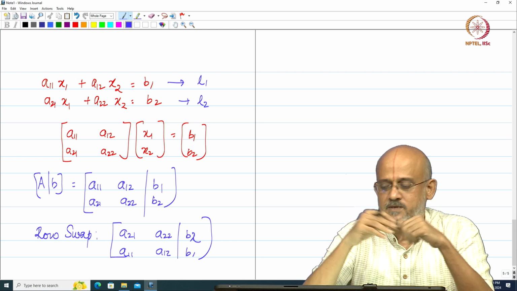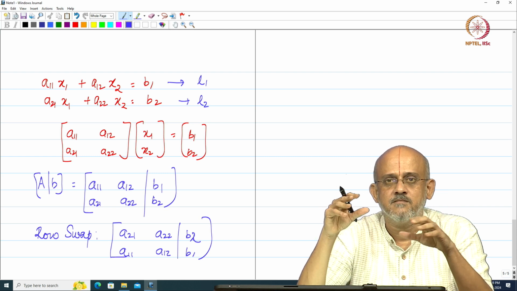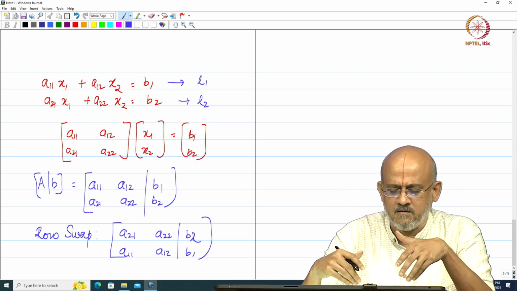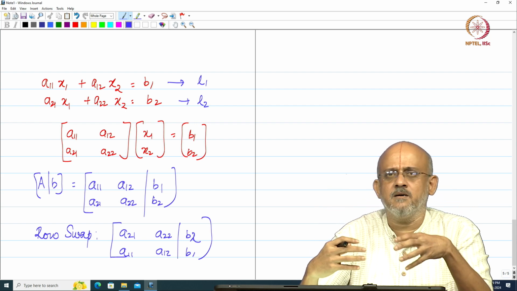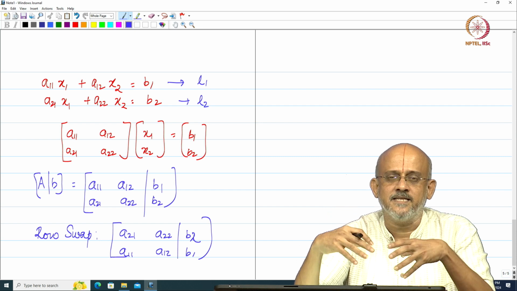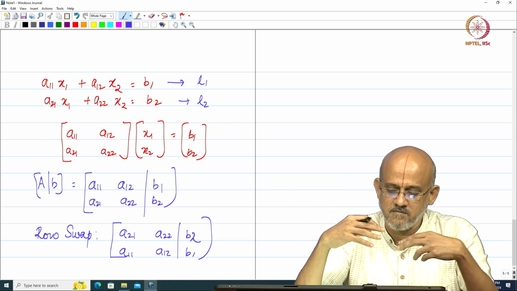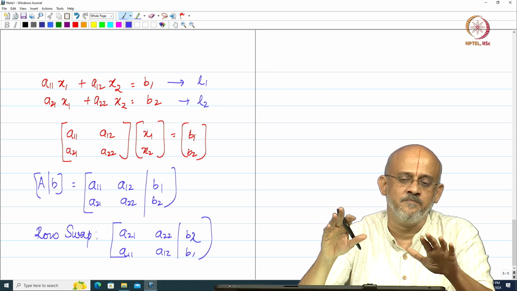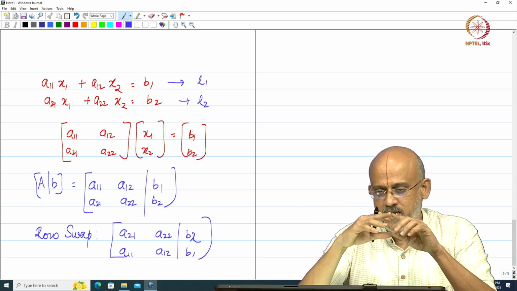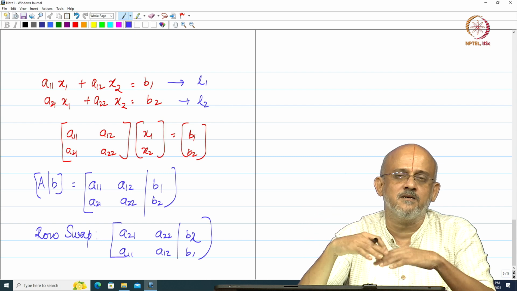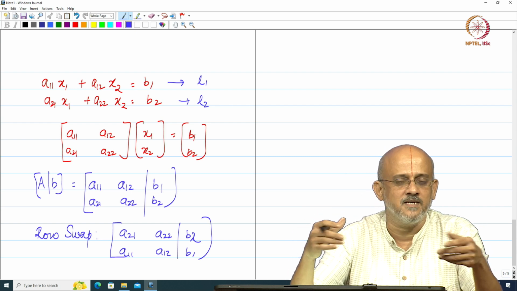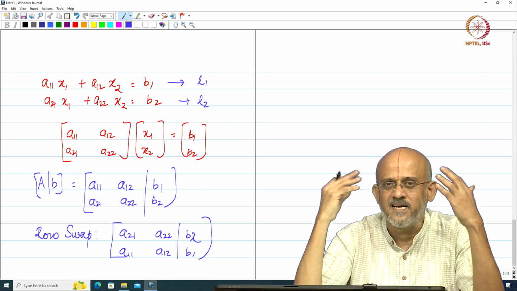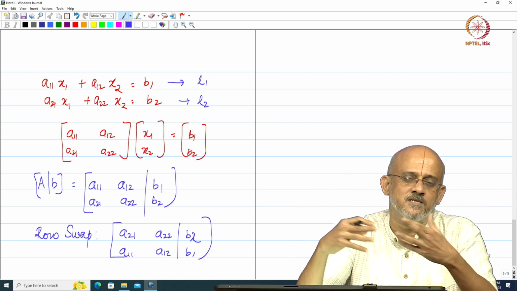Now the problem comes when you look at the system of equations and you do this elementary operation. I would not say these are obvious, but they are pretty clearly seen: if you change the order of the equations, everything still remains the same, nothing changes, therefore the solution remains the same. Scaling a particular equation by a constant does not change anything either, because throughout you have multiplied; essentially it is equivalent to saying, okay, I retain the same equation. So you can very clearly understand that there is no way the solution is going to change.